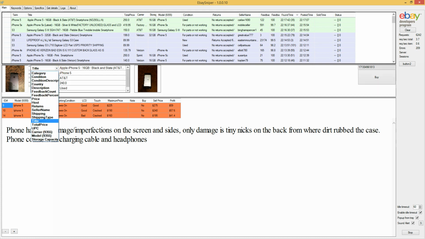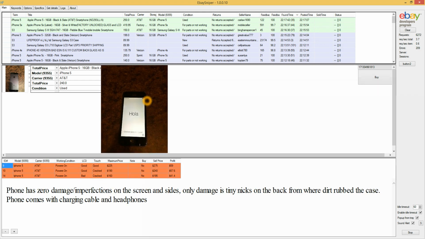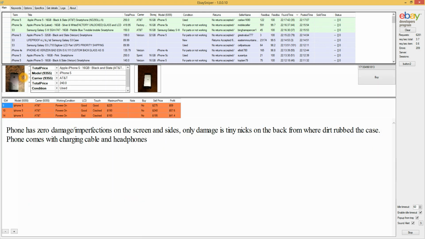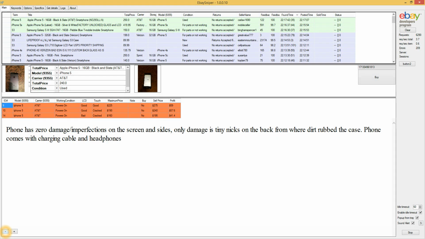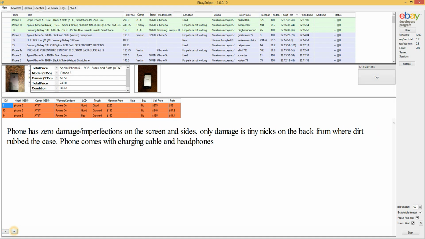You can customize these options here as well. If working horizontal doesn't work best for you, you can click on the picture. It'll make it larger and then go back. You can make the text smaller or larger depending on your needs. You can set a sound alert down here and set the tone. You can have it pop up if it's minimized. As you can see, since the video's been started, it's searched about 6,000 times to eBay as well.